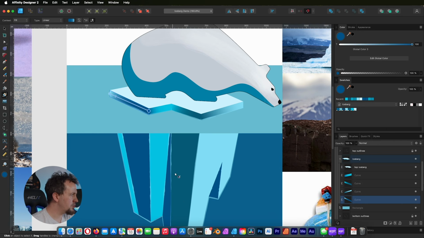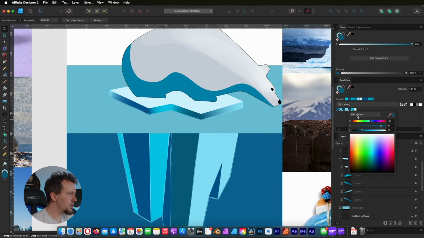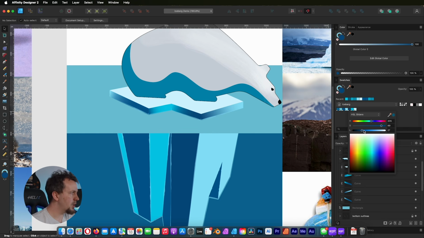I'm not super thrilled with this kind of dark green, so I'm going to go ahead and deselect everything. We'll double click on that and kind of push that more into the blue. And since this is a global color, it's going to affect not only our fills, our just flat fills, but is also going to affect the gradients where we have it applied to. So super handy. And let's go ahead and just make it a little bit brighter, I think. Something like that. We don't want it to be too bright. I think that's probably good.